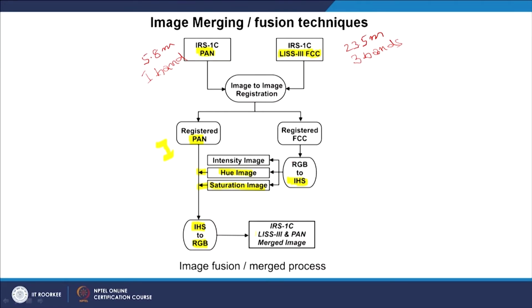And then we can achieve a merged image which will have the best qualities of both PAN and FCC image, or colored image or multispectral image, and by which we can create a very unique, very useful product which will bear the best qualities of these two input data sets. In isolation, independently, these two data sets may not be very useful, but if I combine them, the output image can be very useful.